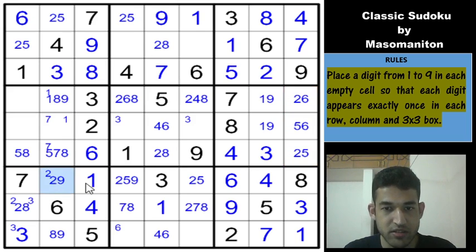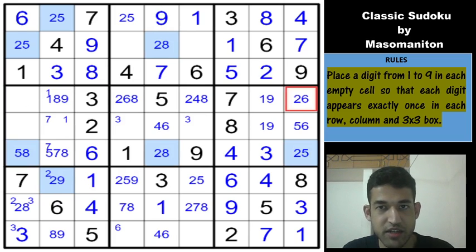So the blue cells, look at how the blue cells work. So this one, this one, this one, this one, this one, this one, and this one. Again 1, 2, 3, 4, a little bit longer this time. So if you look at the highlighted cells, I'll show you the chain.